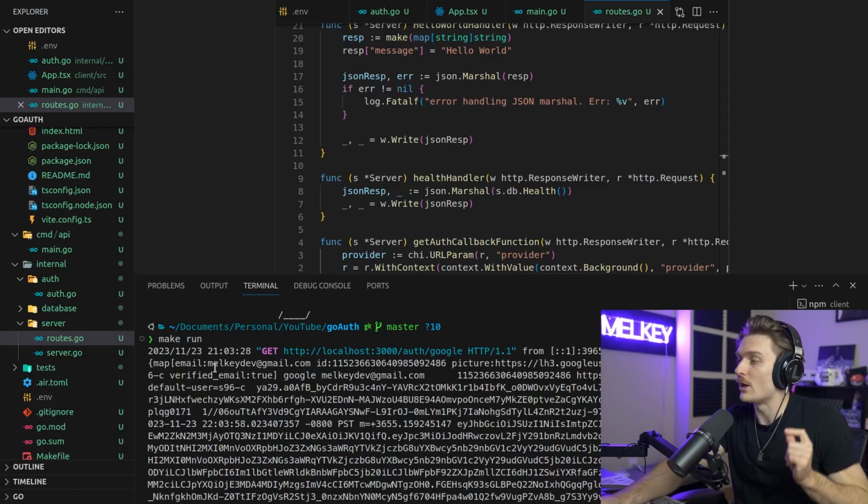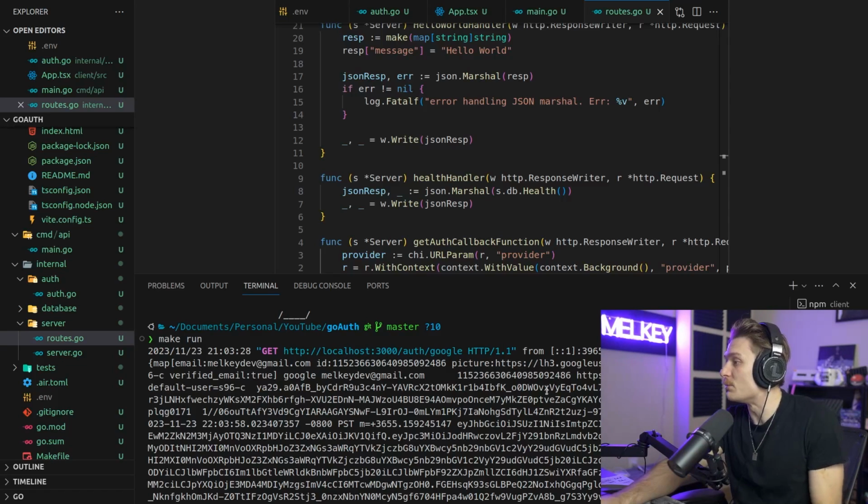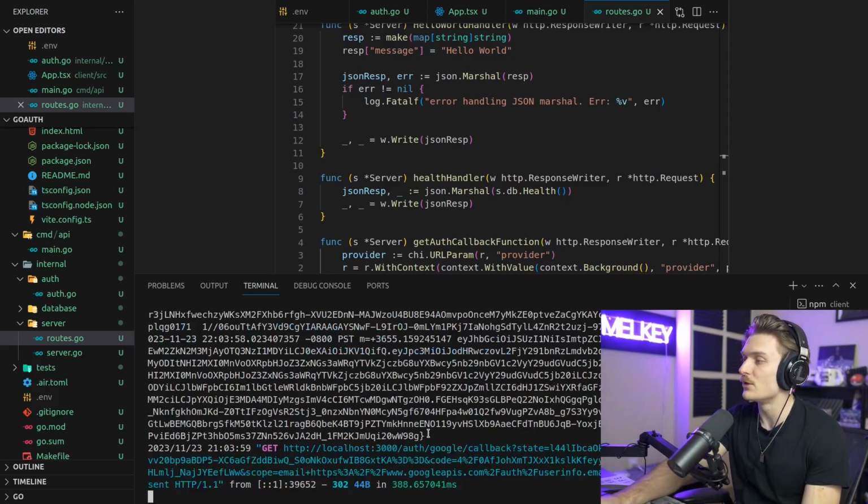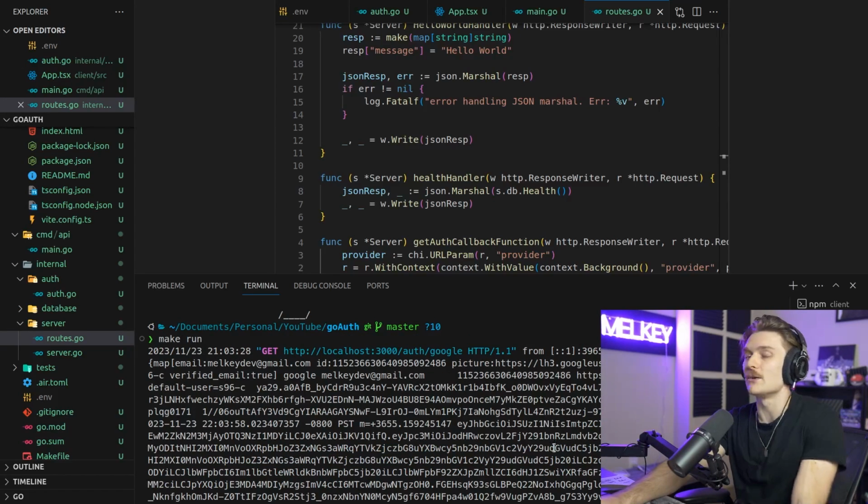More importantly, we have our email, we have the ID, we have the picture, we have a bunch of information, we have the expiry of the token. All of that information is available to us to consume through Gothic. You can see the expiry of my refresh token. Everything here is available to be used, and this is how you actually use and structure OAuth handling using Gothic.